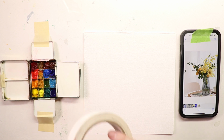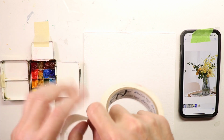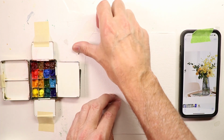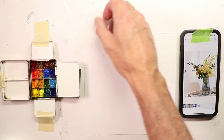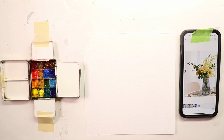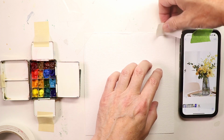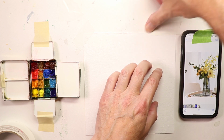So I'll take some white artist tape. And for this painting, I'm not going to do a complete tape around the whole perimeter of the paper. You'll see me do that most often. I do tape the whole perimeter usually of my paintings, but just taping down the corners is fine too, just so that it doesn't move around.